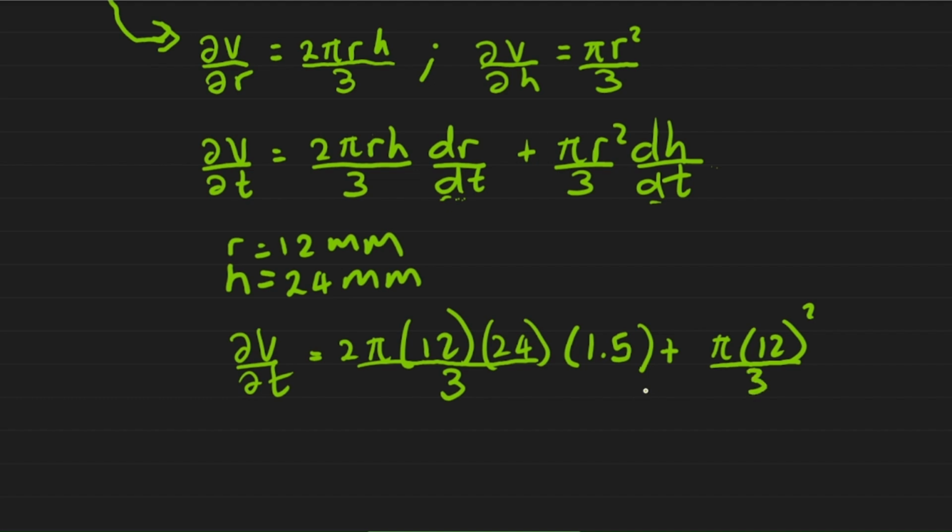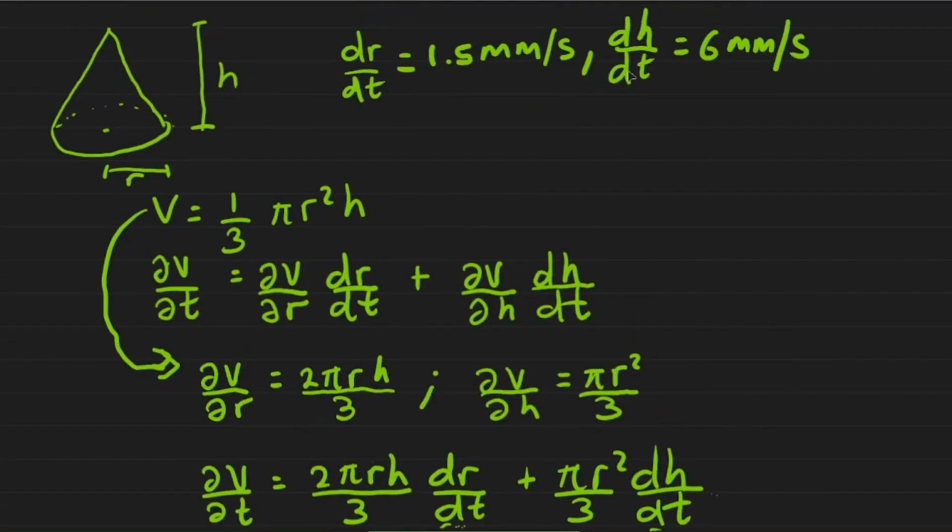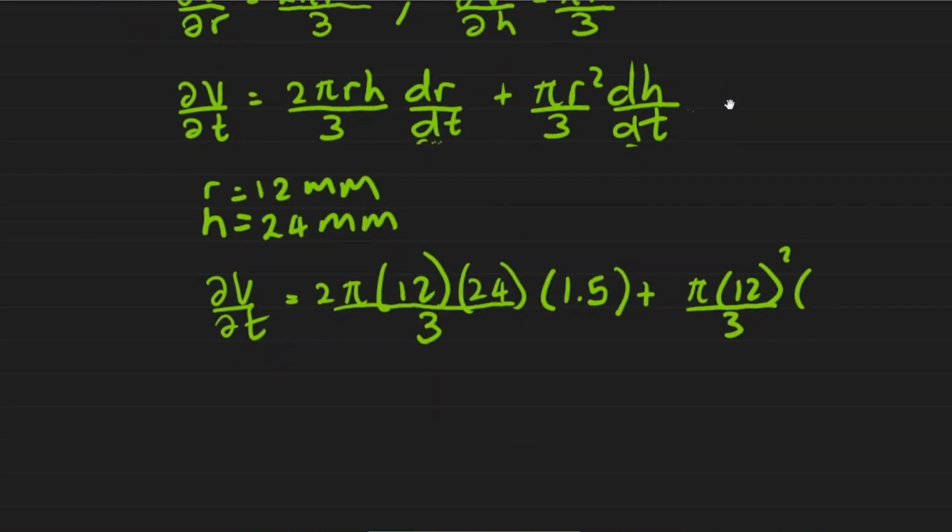Divide this by 3. And our height is decreasing. And we saw that dh/dt to be -6. Sorry, this is a -6 here. So as the radius is getting bigger, the height is getting smaller. We can imagine this practically. If we have a cone and we can adjust the size of the cone and we're able to pull the radius outward, make it bigger, we can see that the height would get smaller. Think of a tent or something like that. That would be -6. So substituting these values in and performing the calculation, we can easily compute this.